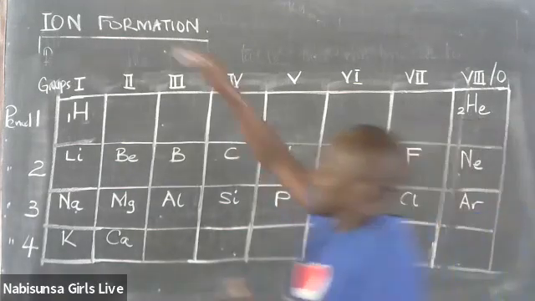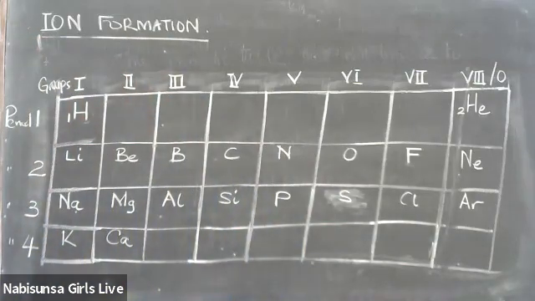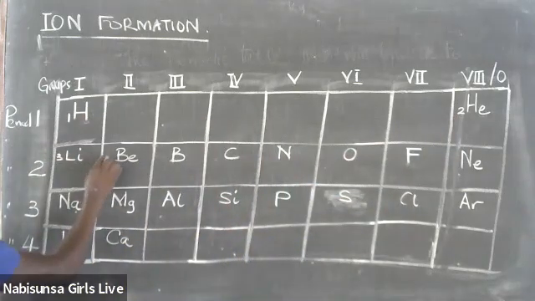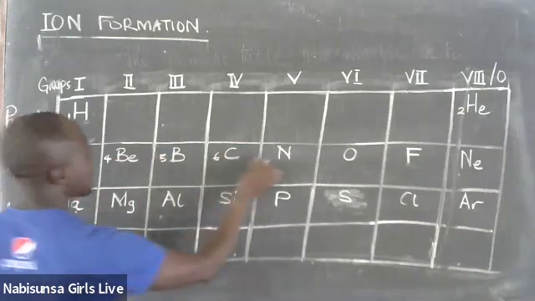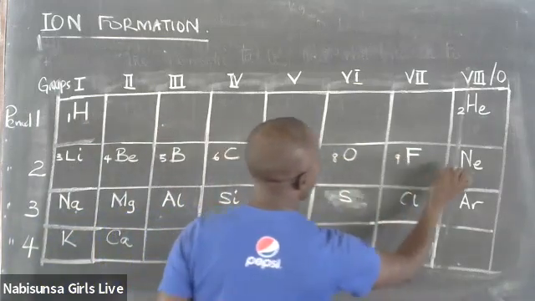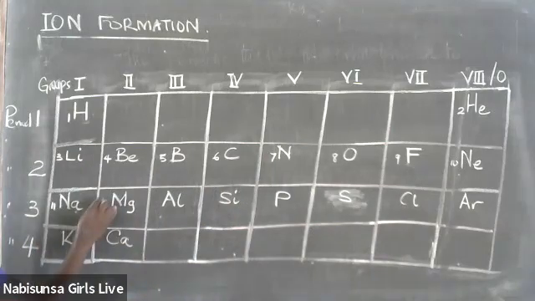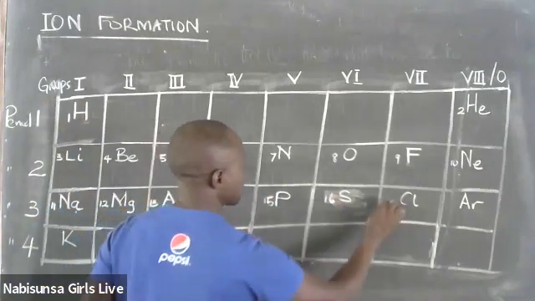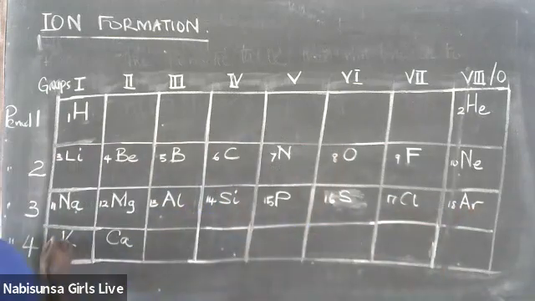Then chlorine and argon. There are many types of periodic tables. I'm giving the simplest to enable me to advance my point home. So details of the periodic table can be discussed later. And so on. So these are the first 20 elements. Position number 1, number 2, this is number 3, this is number 4, this is number 5, number 6, number 7, number 8, number 9, number 10. This is 11, 12, 13, 14, 15, 16, that is 17, this is 18, potassium is 19, and calcium is 20. That periodic table has been constructed on increasing atomic number for the first 20 elements. This is what I want you to capture.